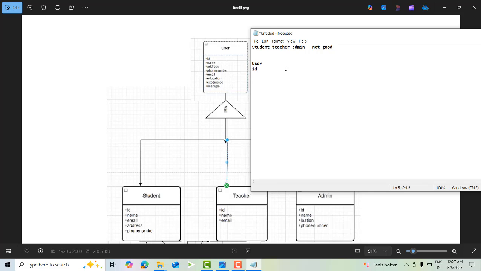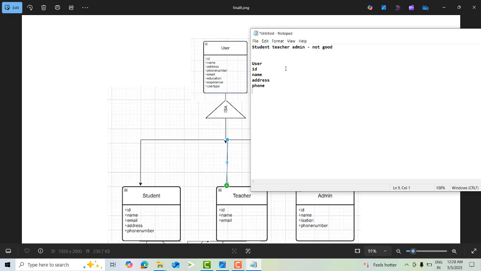Here ID, then name, address, phone number. This is common to all: student has name, address, phone number; teacher has name, address, phone number; admin or user has name, address and phone number.